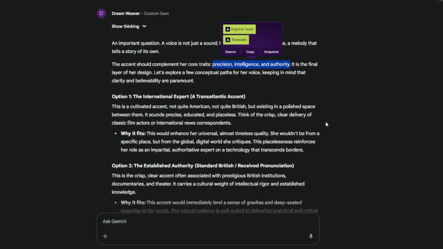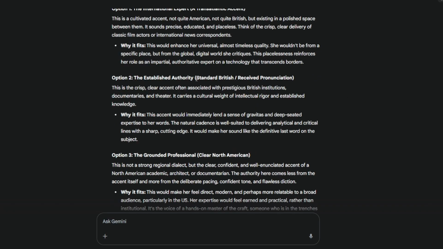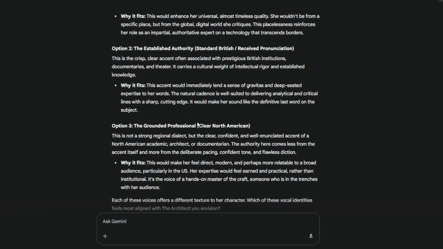So I'd be better off asking the AI, based on what this character looks like, what kind of accent she would have. And it gave me 3 options: a transatlantic accent, a standard British, and a clear North American. We are going to go with option 3, but honestly, you can go for whatever.